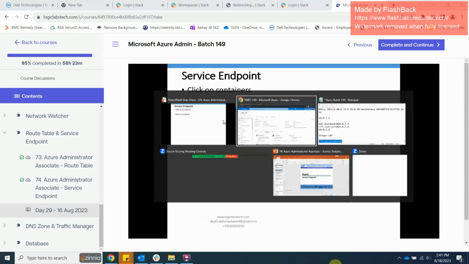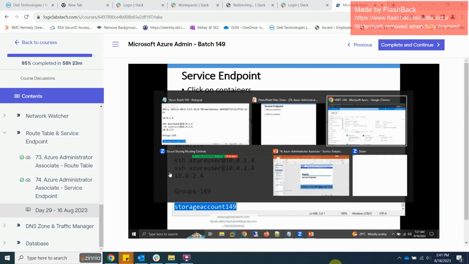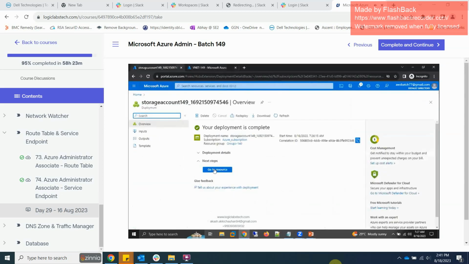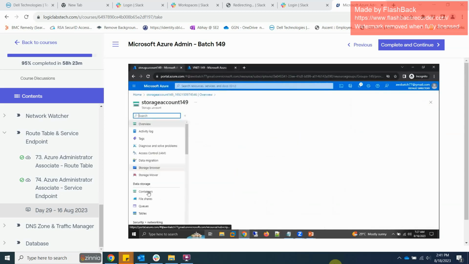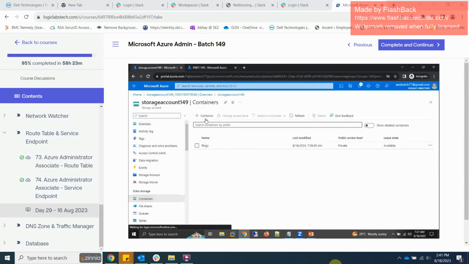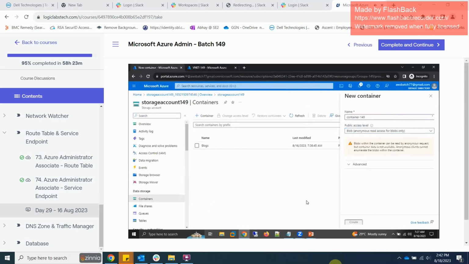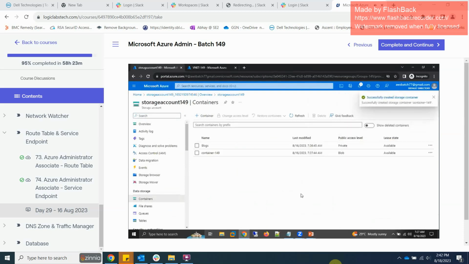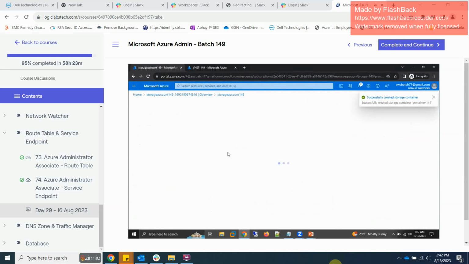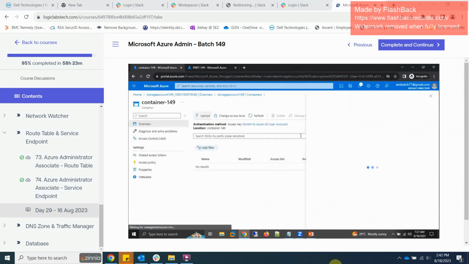Now I'm going to create a container. And I'm giving the public access. I'm going to upload one file here.